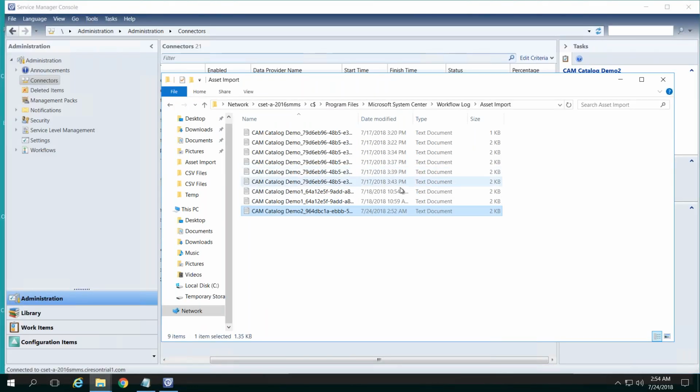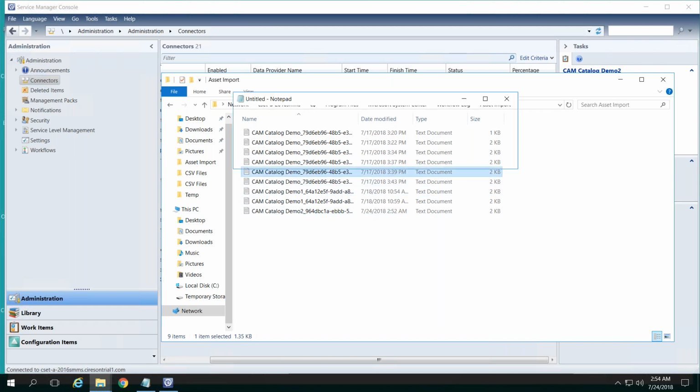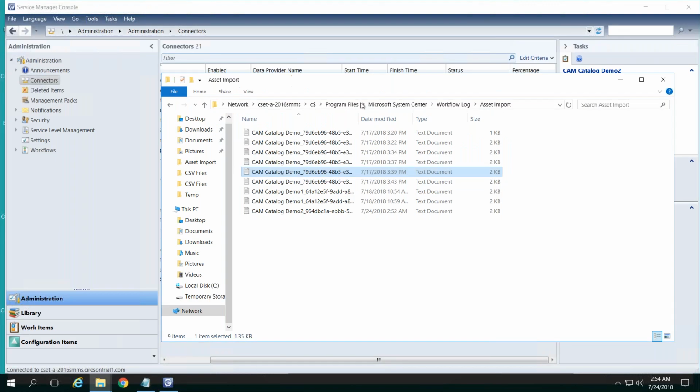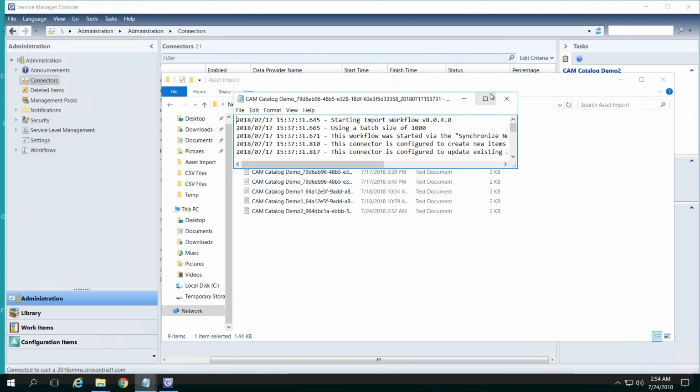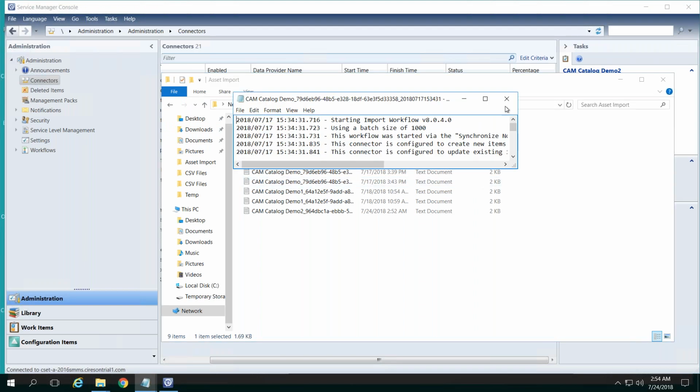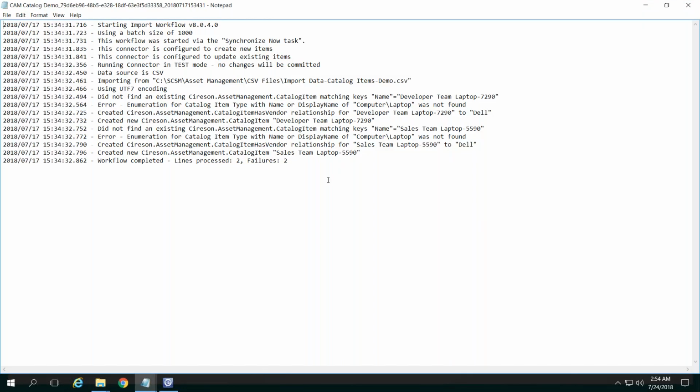Now, when I did this earlier, I don't know which one it is. I'm going to just pick one randomly here. No, that one was successful. I had another one that failed somewhere. I just kind of want to show you. I think it was on the enumerator. Let's see. Here we go. My enumerators weren't set up. Error with the enumerator. Oh, and that's another thing I want to point out. This is one of the errors that told me it was an error.